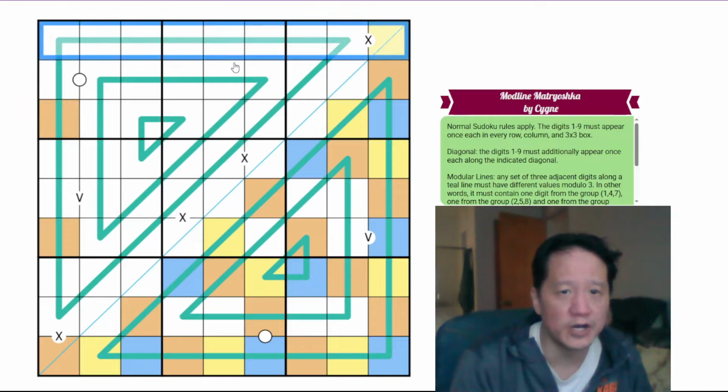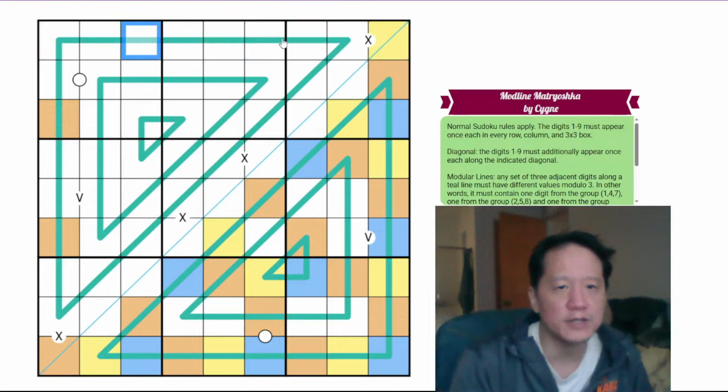Similarly, in row 1, where can we have only 2 yellows? It's only in these 2. So this must be yellow and yellow. That means every third one here is orange. Every third one here is orange. And then we populate that way. Orange, orange, orange. Orange, blank, blank, orange, which gives you orange, blank, blank, orange. So this is yellow, blank, blank, yellow.